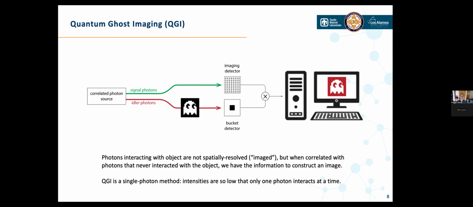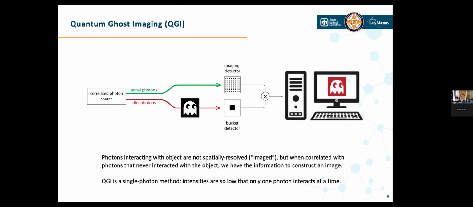One of the photons, we call the signal photon, just goes to a conventional imaging detector. Nothing happens to it. It just goes directly to a detector that looks like a camera. The other photon, what we call the idler photon, interacts with the sample. And then after it interacts with the sample, if it's absorbed, we never see it again. But if it transmits through, then it can be detected by a second detector called a bucket detector. And this bucket detector doesn't have to have all the spatial context that the camera does.